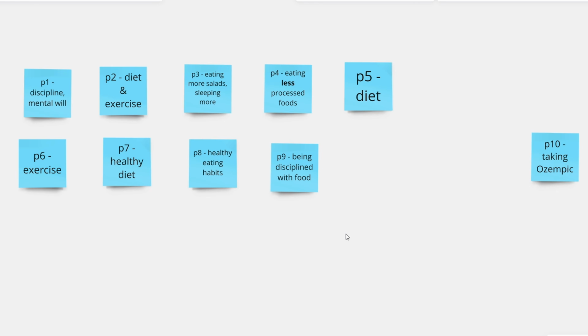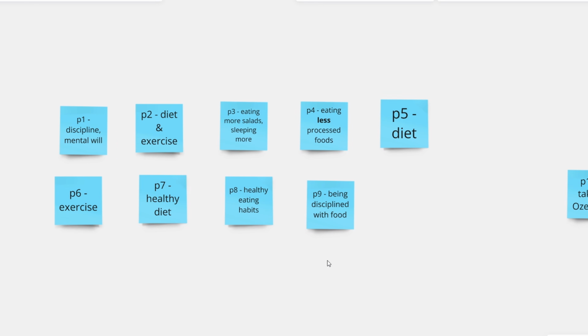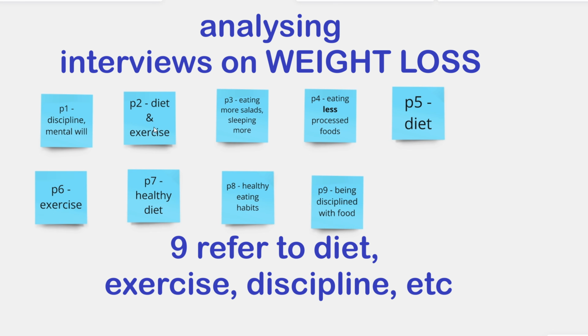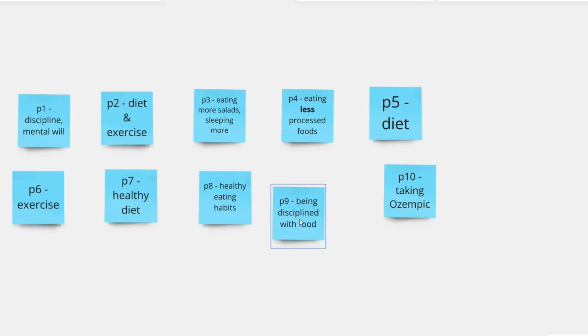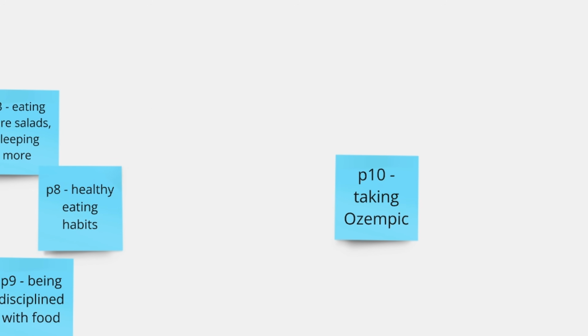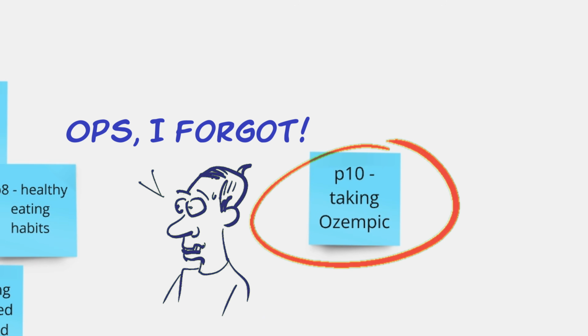On the subject, I want to highlight this example where you're analyzing interviews on weight loss, and 9 out of 10 people talk about discipline, exercise, diet, and only 1 mentions that they also are taking Ozempic. It could be tempting to conclude that the real reason behind weight loss is diet, exercise, everything that we've heard. But sometimes the most important fact will be the hardest to admit out loud. So when we notice these contradictions, these outliers, this could lead us to a different methodology, a different approach to get more data to complement our initial findings.